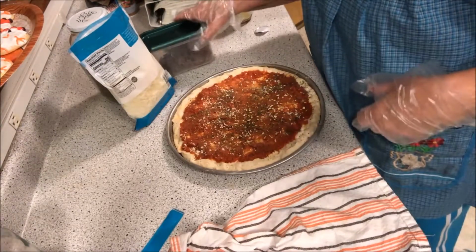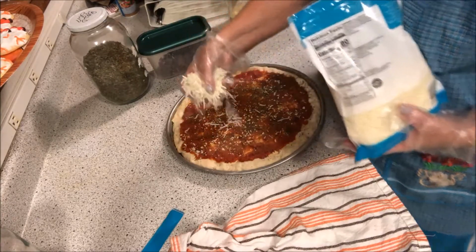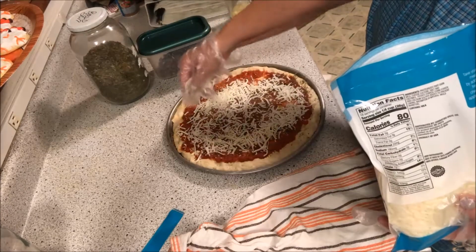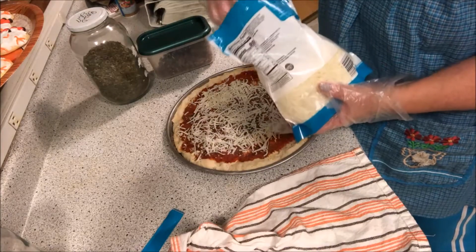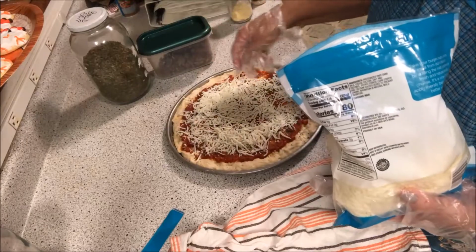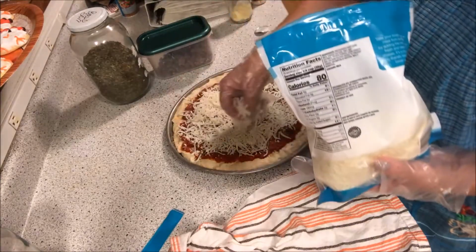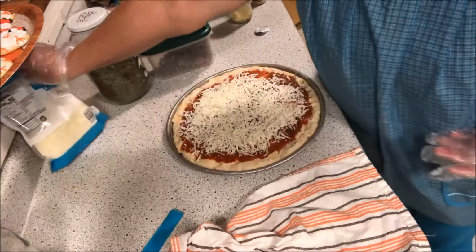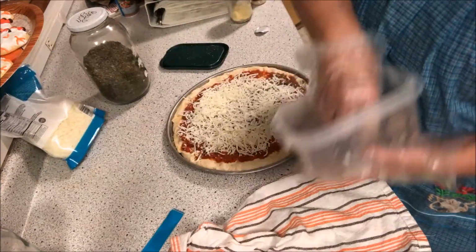Okay, I'm back. So we're going to put some mozzarella cheese now on, just like this. I would say probably I use a good cup. I would start with a good cup. I should have measured it out, but I didn't. Like I said, a lot on my brain today, what little brain there is. Okay, then we're taking the leftover hamburger meat and we're putting this on top.